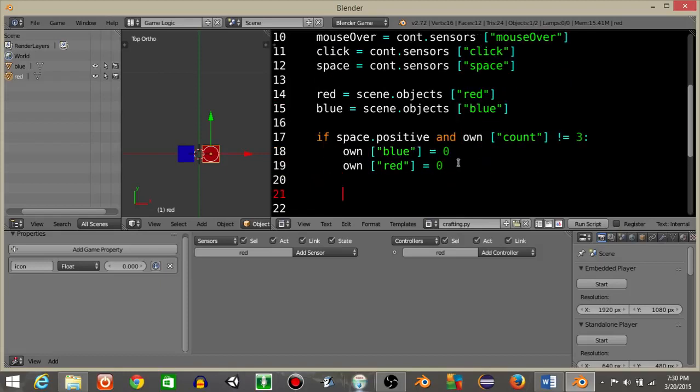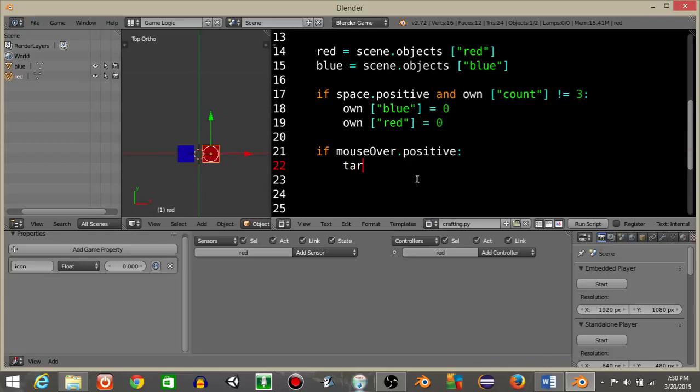Alright, what we now want to do is have, if our mouse over is positive, so if mouseover.positive, we're going to have the variable target equal mouseover.hitObject. Well, actually, we have to have a click first.